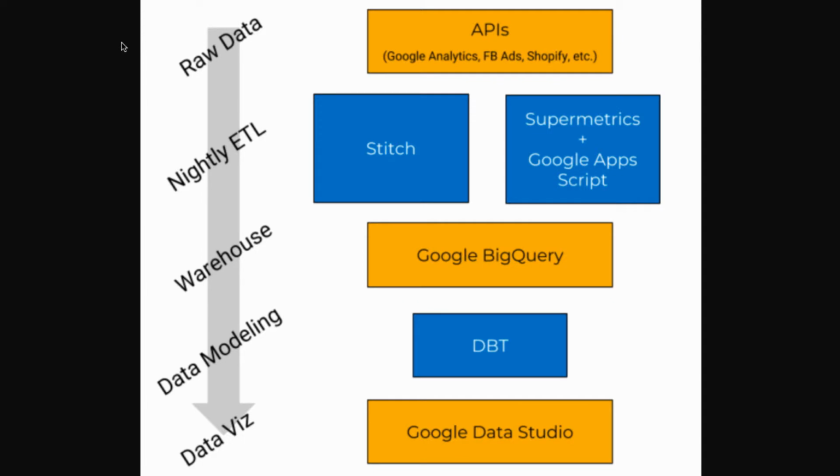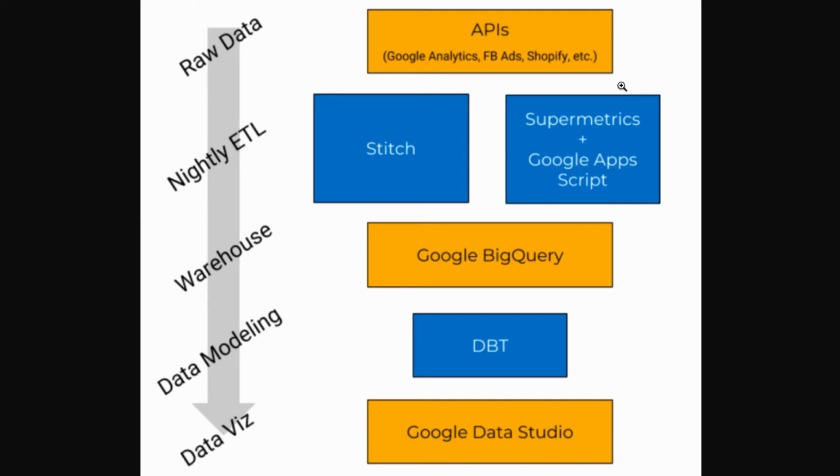There are really three specific jobs that need to be done within a data pipeline. The first job is this first blue row: getting the raw data from APIs, whether that be Google Analytics, Facebook Ads, Shopify, whatever it is, into your warehouse. In the case of the Coding is for Losers pipeline, we use Google BigQuery to stay within the Google stack. But that's the first job, just loading data.